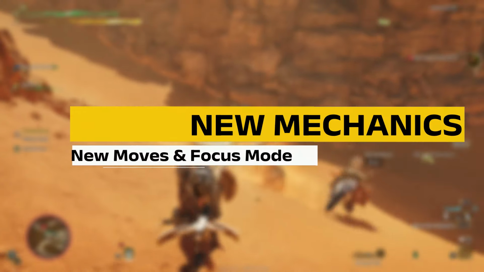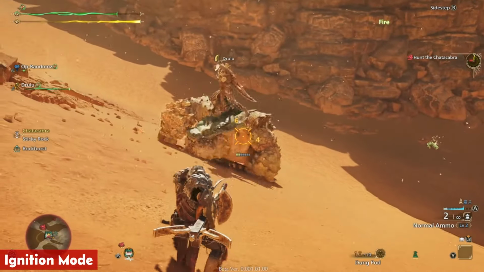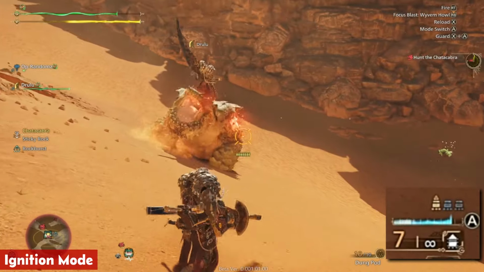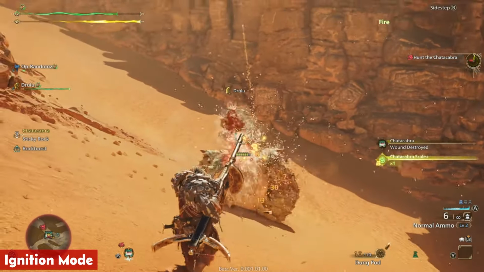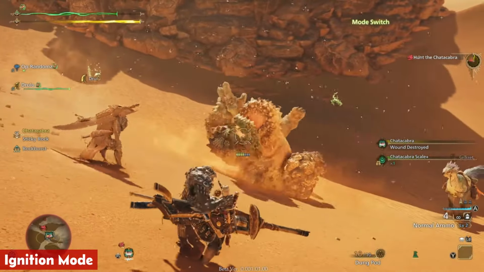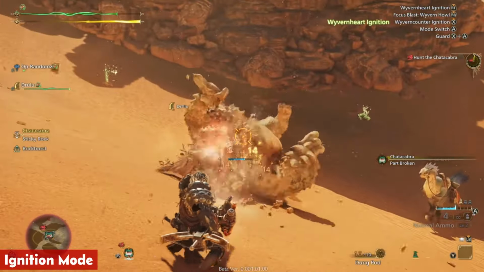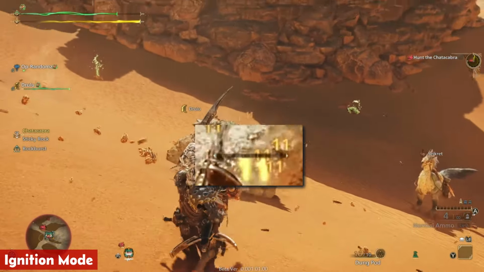The Heavy Bowgun has a new alternate firing mode called Ignition Mode. Similar to the Light Bowgun's Rapid Fire mode, this will use energy from your ignition gauge. While in this mode, you'll be able to fire in a heavy machine gun-like fashion. The longer you fire for, the more damage you'll do. You can enter this mode by simply pressing B. You will automatically switch out of ignition mode once your gauge has been depleted, or by pressing B again.